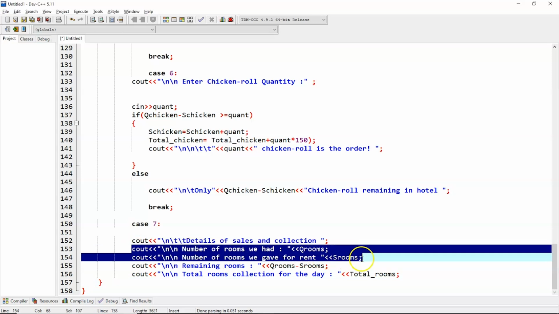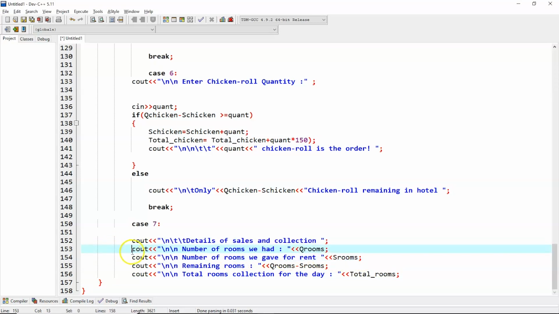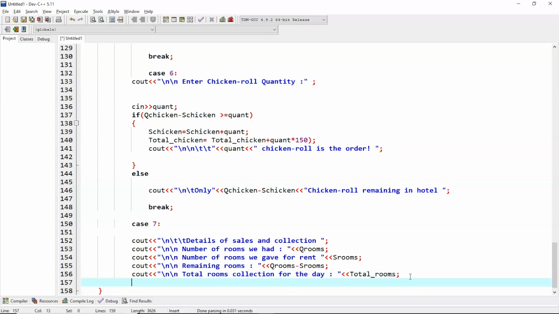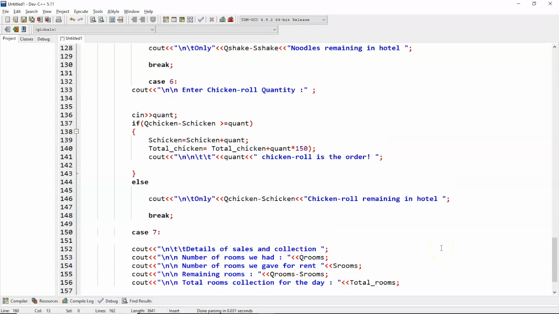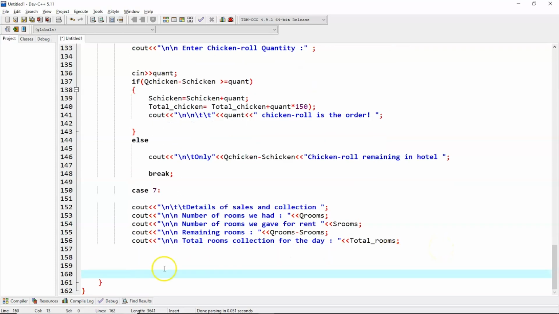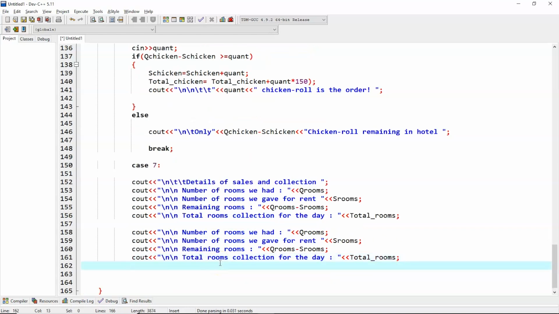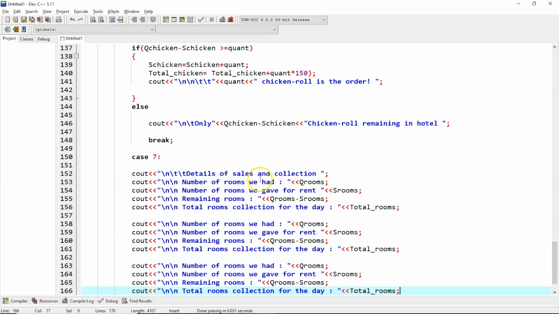So we can copy this part and do copy and paste. I'll paste, again we'll paste. Now instead of number of rooms we had, we'll simply write number of pastas we had. Number of pastas, we have to change that.